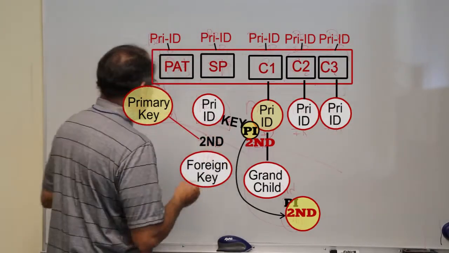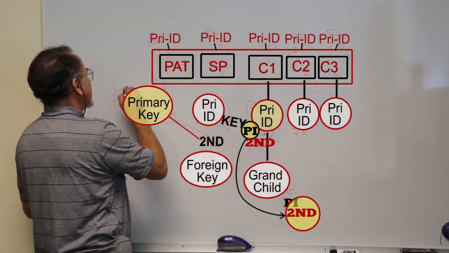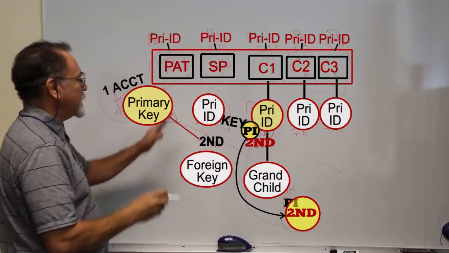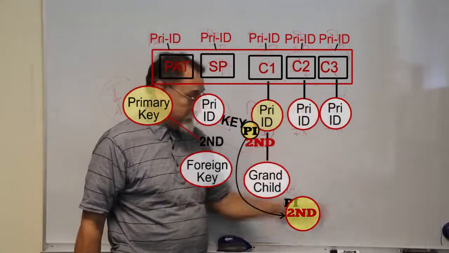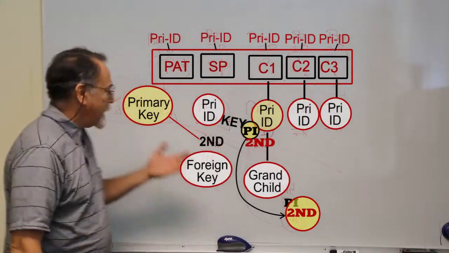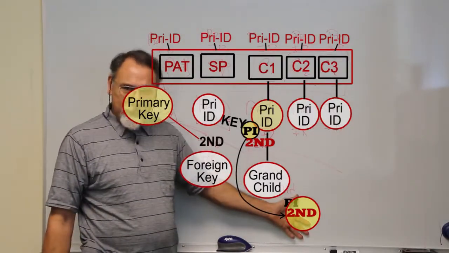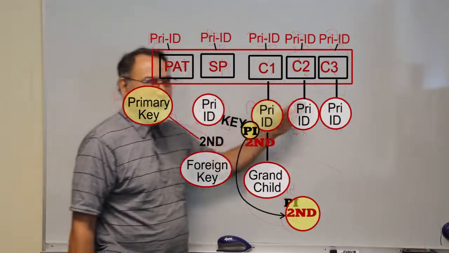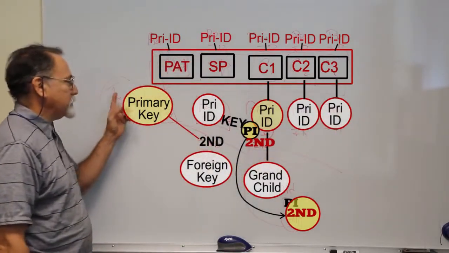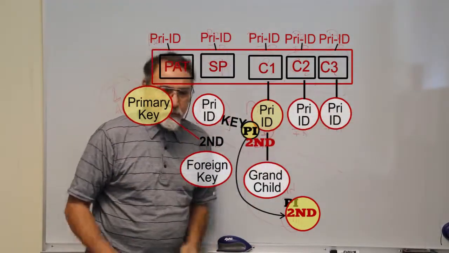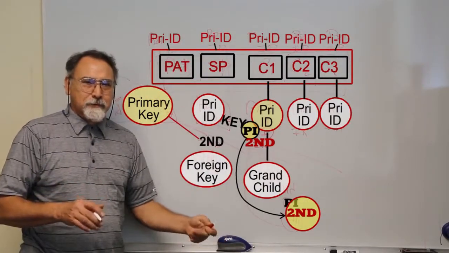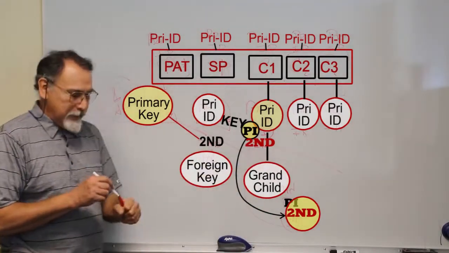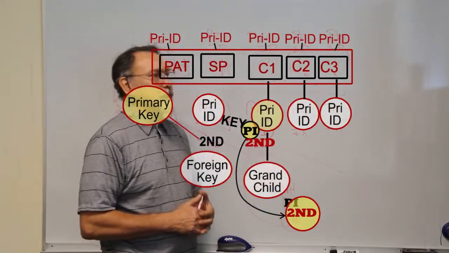Now, you notice here that we have one account. This one account has 1, 2, 3, 4, 5, 6 different items. So you have a one-to-many relationship. Understand that each of these has the same account number, but the one account number is supporting many items. So you can have a one-to-one account, a one-to-many account, or a many-to-many account. And that's how we're going to deal with this particular event.